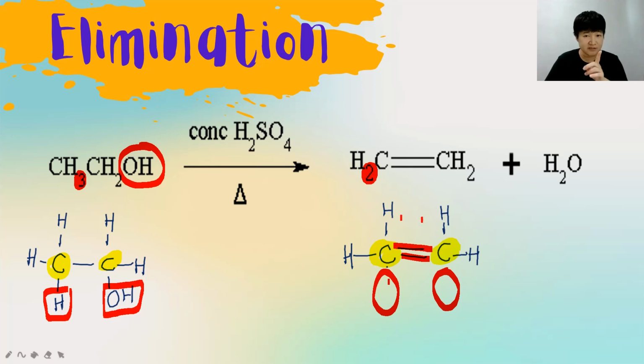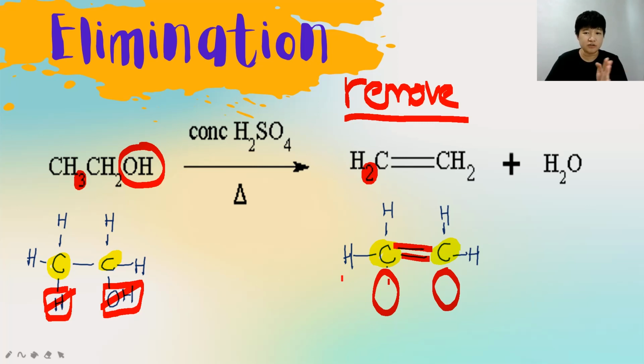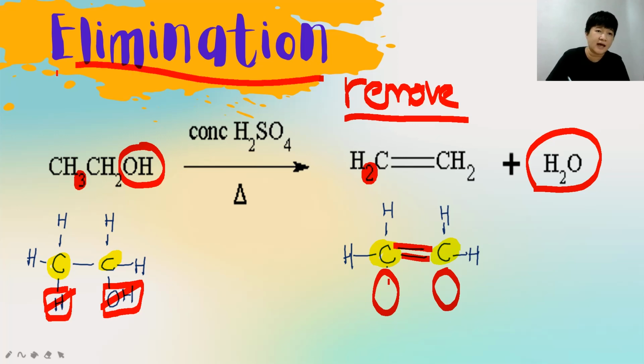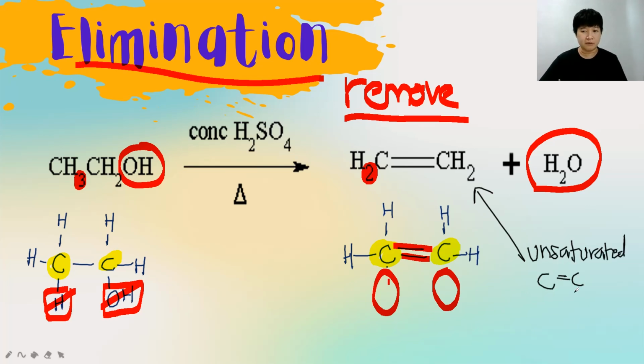Can you see the changes? So OH is being removed, hydrogen is being removed. And in elimination, like I said, we only remove things. So after you remove, the H and the OH become H2O. Alright, and in the structure, you are losing the H and OH, and that is elimination. So like we said just now, the product will be unsaturated. Alright, the product will always contain a multiple bond like a carbon-carbon double bond or carbon-carbon triple bond. Simple? Alright, and that's it about types of reaction.